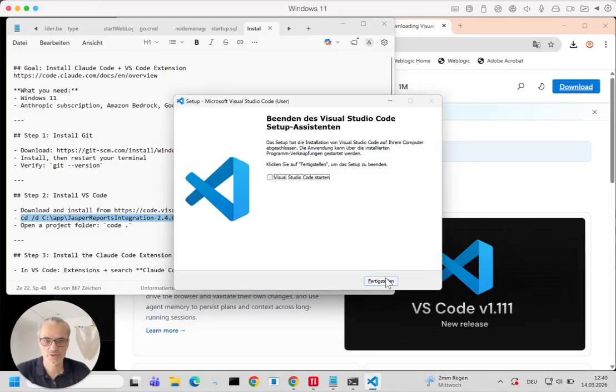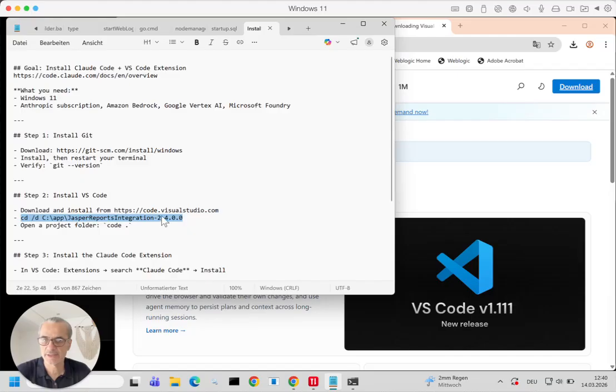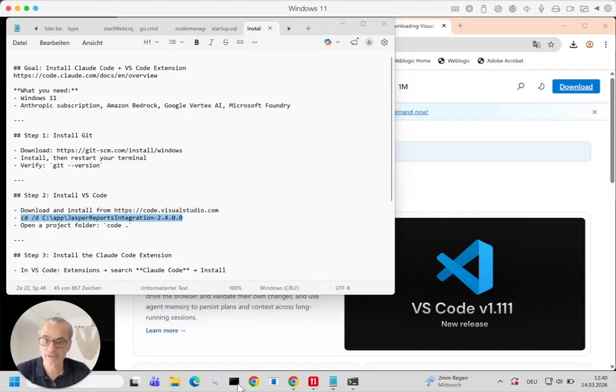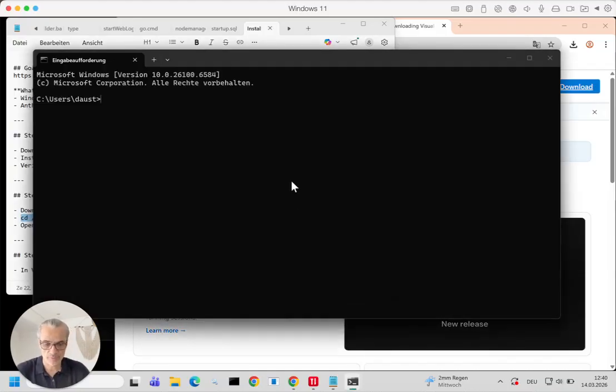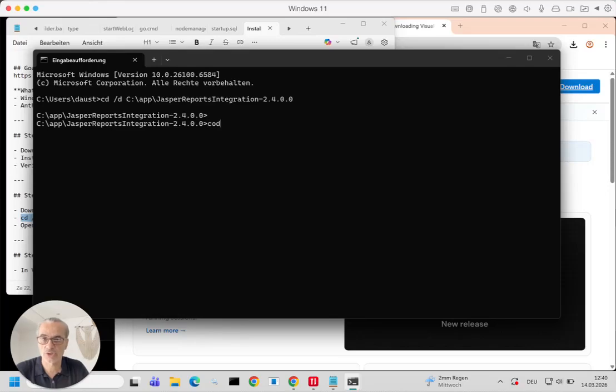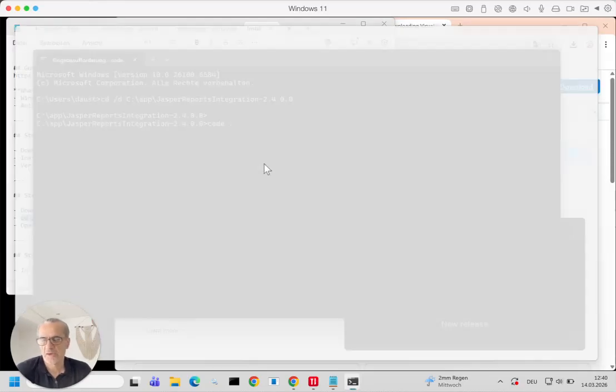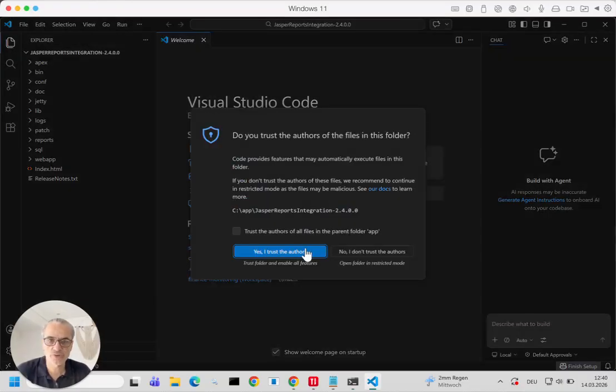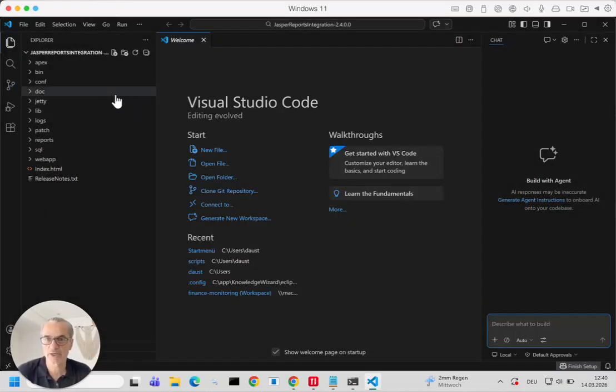There are different ways now to start Visual Studio Code. We choose not to do it automatically here, but rather first go to the directory that we want to work in, our project, and we will start code from here. We could also just start code and open a folder, but this is one other way to do it.